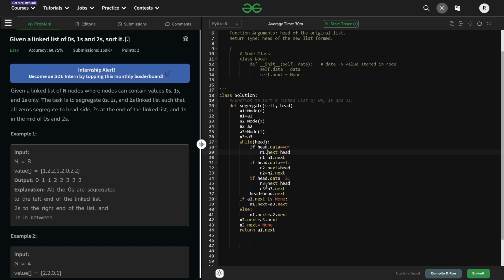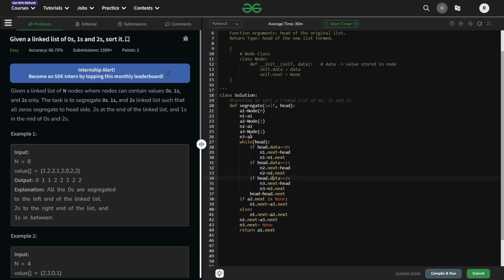While linking, the n3 address or n1 address will change. They will get us the last address of the element we have entered. For that, we are using this a1, a2, and a3. This will give us the starting address of the value, which will be our head. If you remember, we told that the 0 head value we have to return in the answer. So a1 will be the head here, right? A1 will be the head, and that's why we're returning A1 dot next. This will point towards the head value. That's why we're using two variables here.